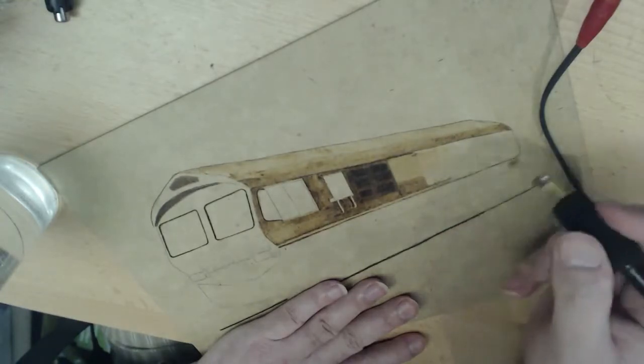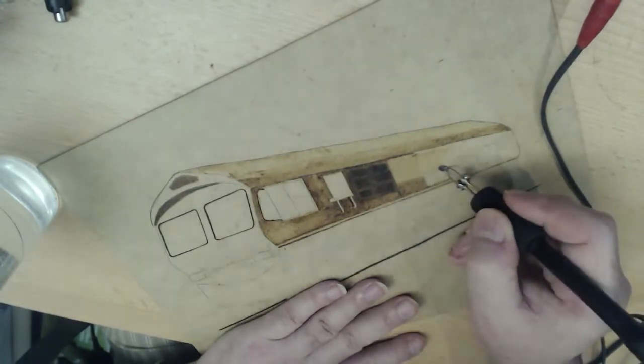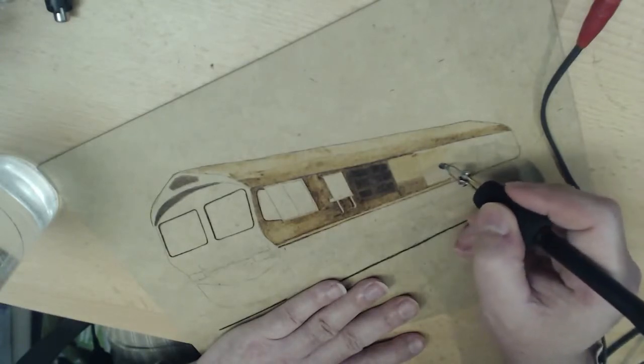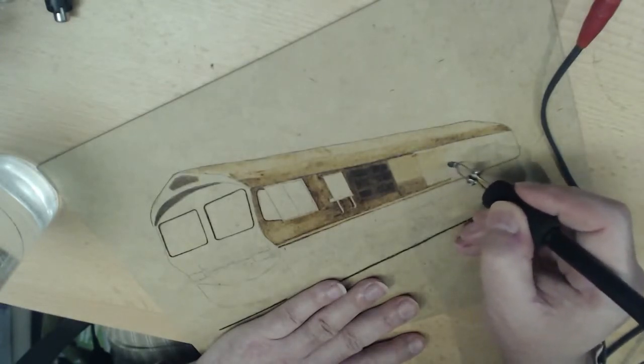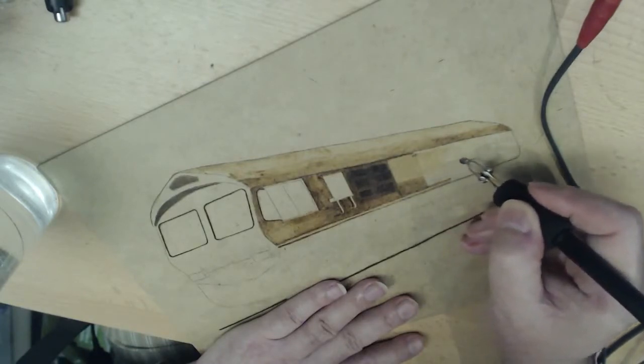But it's just one of those things that happens and you've got to be aware of. Otherwise, when it's not a practice piece, you can get that effect happening when you didn't want it to do so.